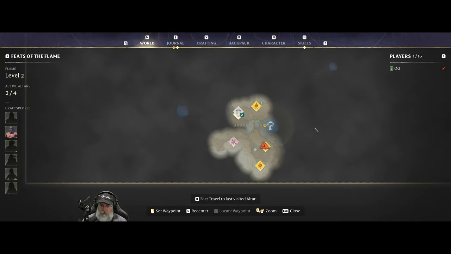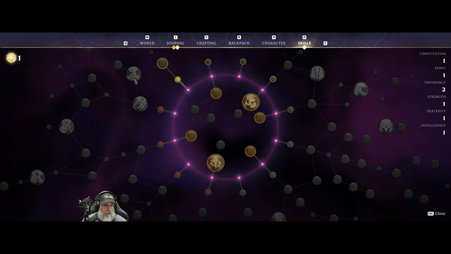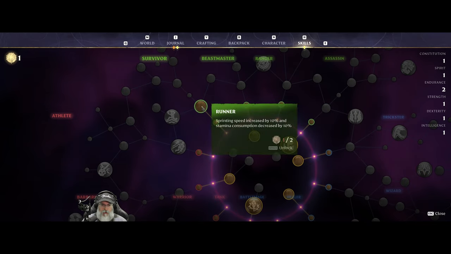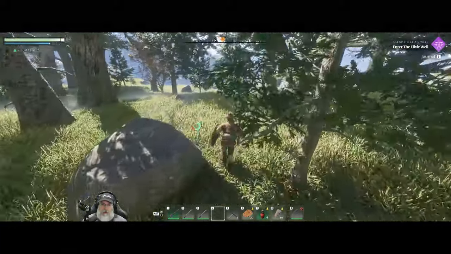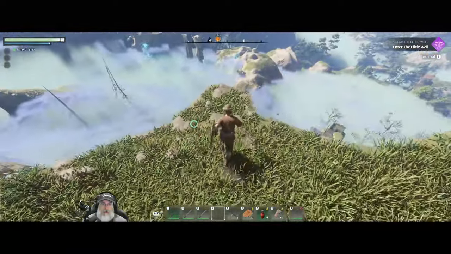And we're going to head up and we're going to do the spire first. What is this? Clear the elixir well. If we did that now, we would get some more points. Why don't we do that first? Just so we get more points. I have 1 point here, but we're trying to get to double jump. And we're going to go the runner route to get there. So yeah, I think we'll do that. I do have 1 shroud flask and 1 elixir. There's the well down there.